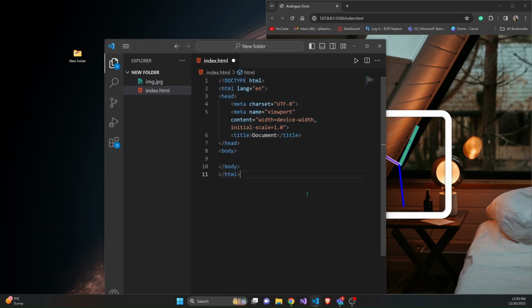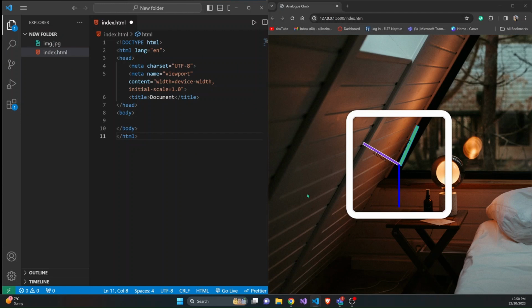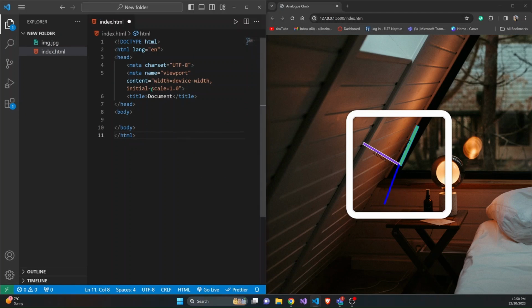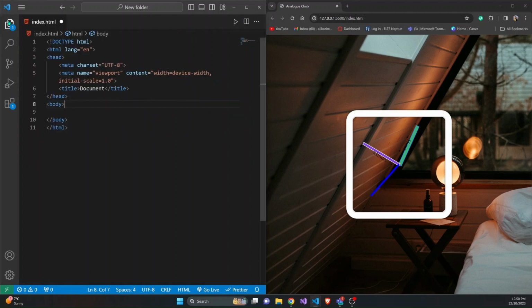So I'm going to move the window to the left hand side of the screen. After that I'm going to maximize the screen. First of all, let's link the HTML file and the CSS file together. For that purpose we just need to bring the link tag over here like this, and the reference will be, let's say, index.css.